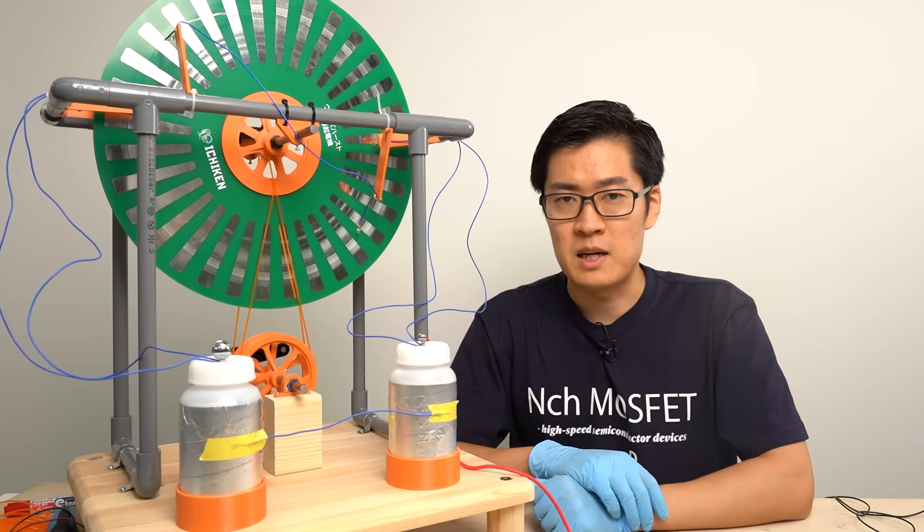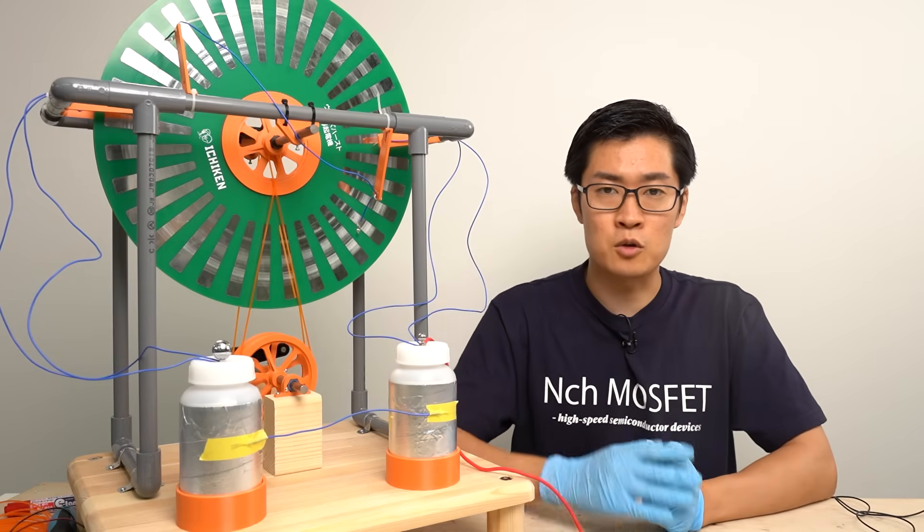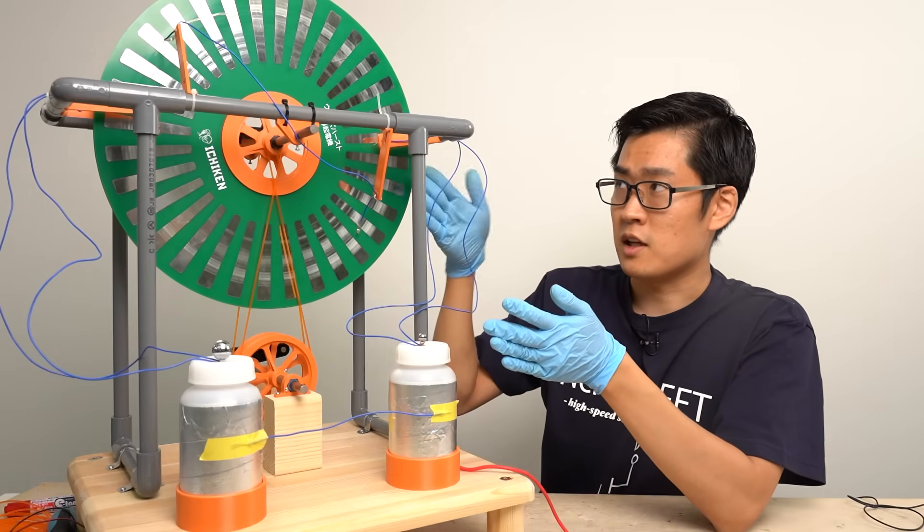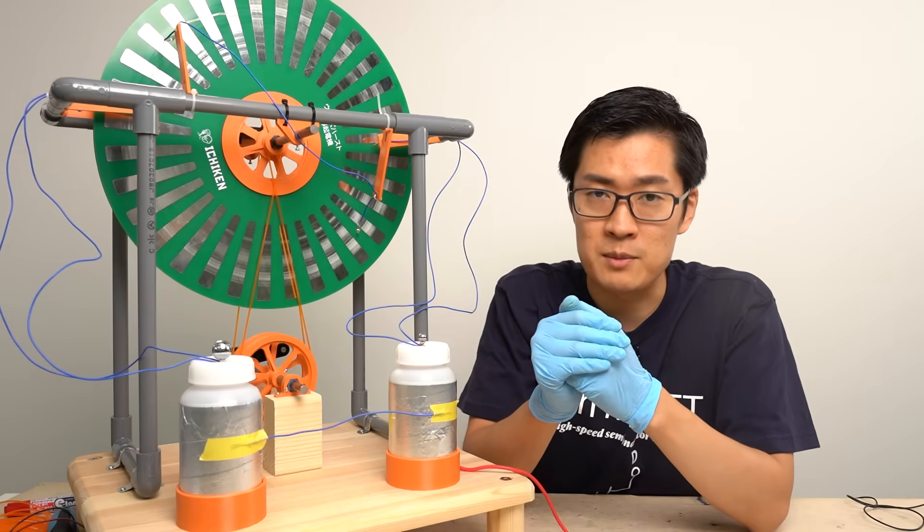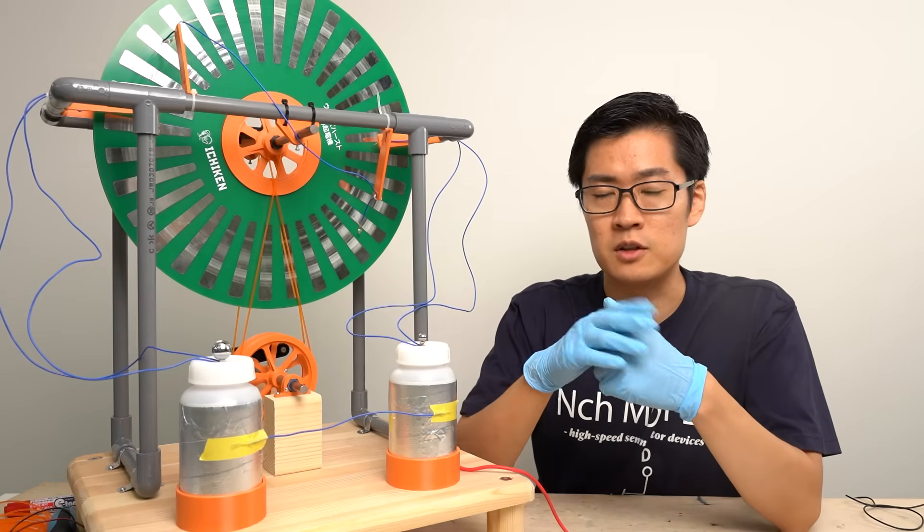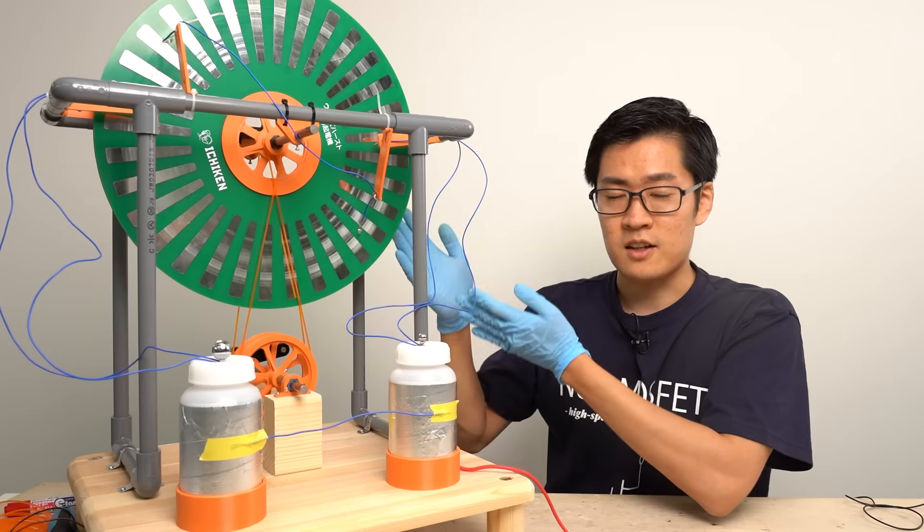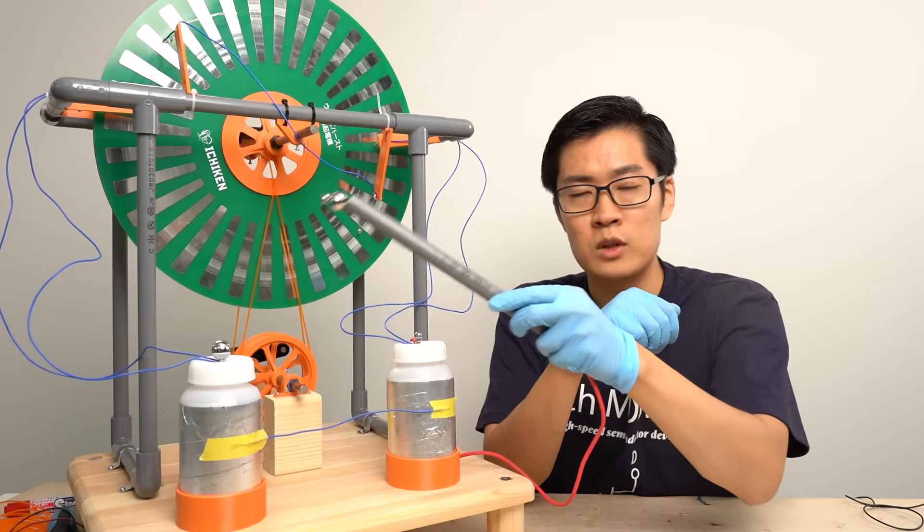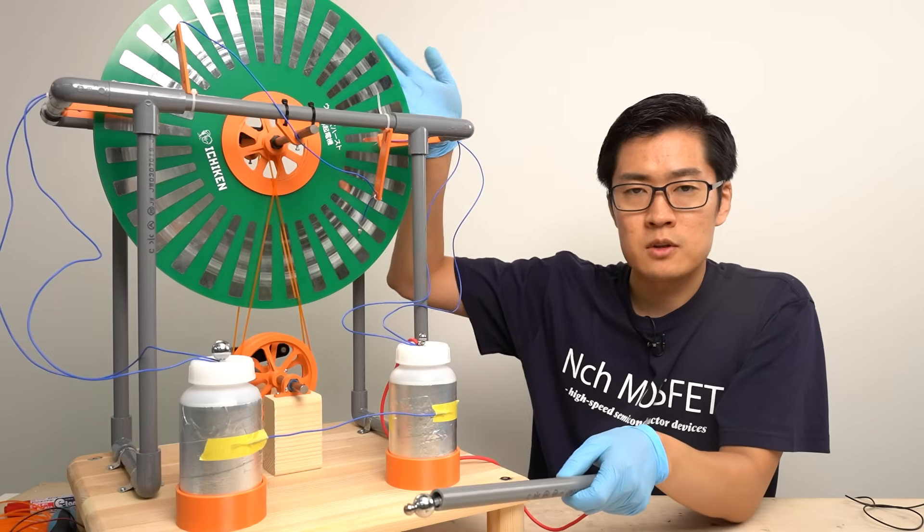I could smell the ozone while I was turning the discs. Maybe corona discharge is occurring somewhere. When I actually checked corona discharge was indeed occurring. This is a video of the neutralizer when the discs are rotating. It is experiencing corona discharge. It's discharging almost regularly. There is also discharge occurring between the copper foils on the discs. Furthermore, discharge was observed at the collectors as well. What this means is that when the voltage of the Leyden jar is high, discharges occur in places where we don't want them to such as on neutralizers, collectors and discs. If discharge occurs in such places, it's difficult to increase the voltage of the Leyden jar any further. It's because the charge that was supposed to be used for charging keeps escaping. To increase the voltage of the Leyden jar and extend the discharge distance, we need to do something to stop the unwanted discharges in these areas.